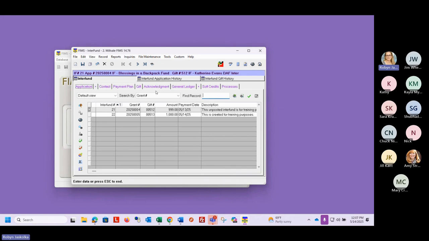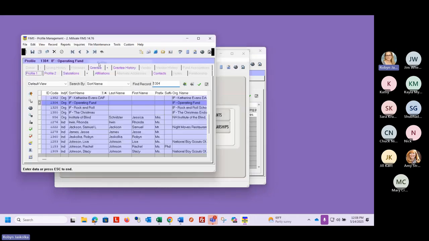Another thing to think about when you're doing interfunds is FIMS. As you all know, in the gift and grant module, you have to use a profile. So on the gift side, who's the donor making the contribution? And on the grant side, who's the grantee? Who's receiving the money? Well, technically, when you're doing an interfund transaction, it's one fund giving money to another. But FIMS still requires you to put in a profile ID. So what we have done is come up with two different options for you to create profile records. The first one, and I'm going to go to my profile tab here.